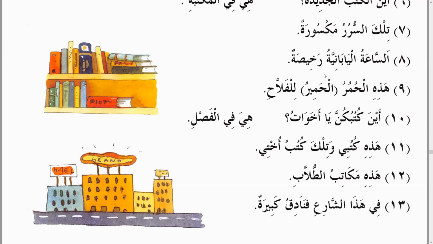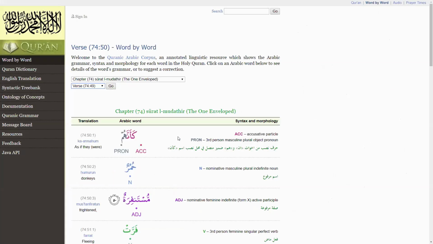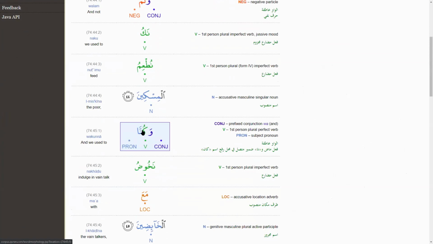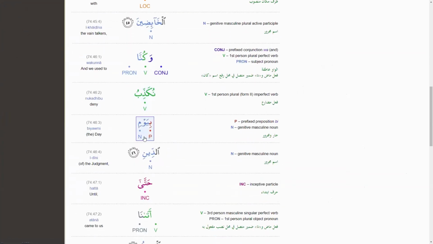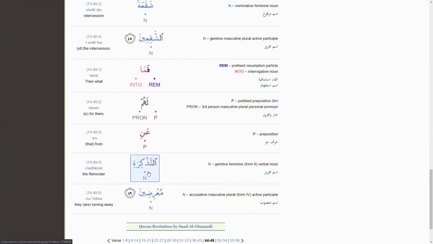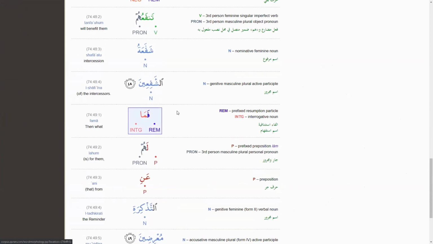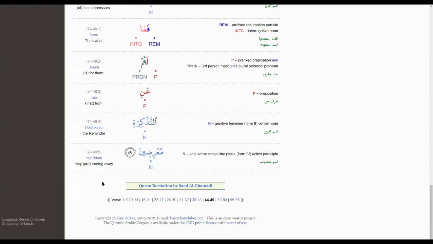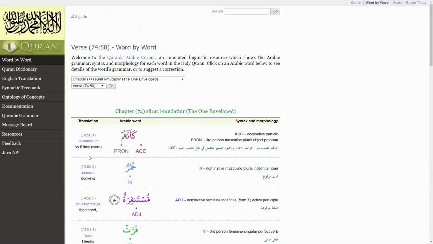So here's the verse. So the Mudassir, and if you look at previous verses, كأنهم حمر مستنفرة. So Allah subhanahu wa ta'ala is talking about ولم نكن نطعم المسكين وكنا نخوض مع الخائضين وكنا نكذب بيوم الدين. This is 74. حتى أتانا اليقين فما تنفعهم شفاعة الشافعين فما لهم عن التذكرة معرضين. And then what is for them, from the reminder they are turning away. So these people, whoever the rejectors, they turn away from the reminder. فما لهم عن التذكرة معرضين. Then what is from them that from the reminder they are turning away, and they're turning away like what? كأنهم حمر مستنفرة, as if they were donkeys.